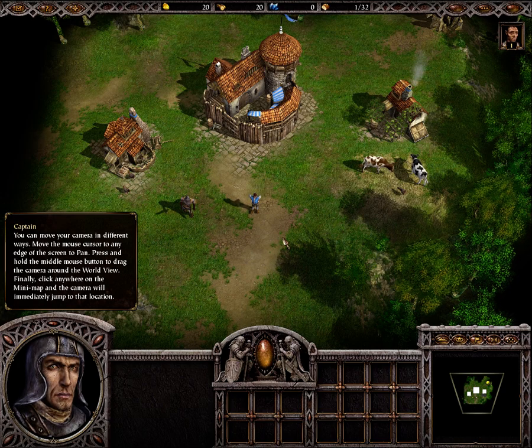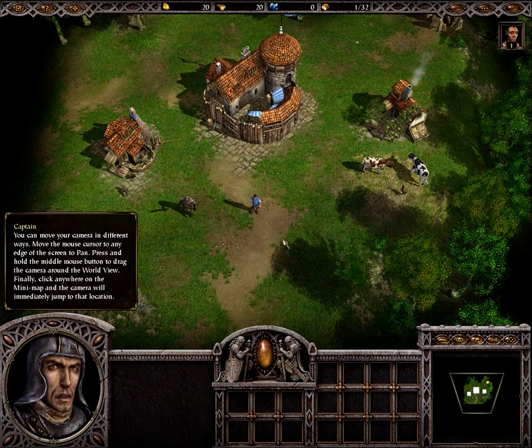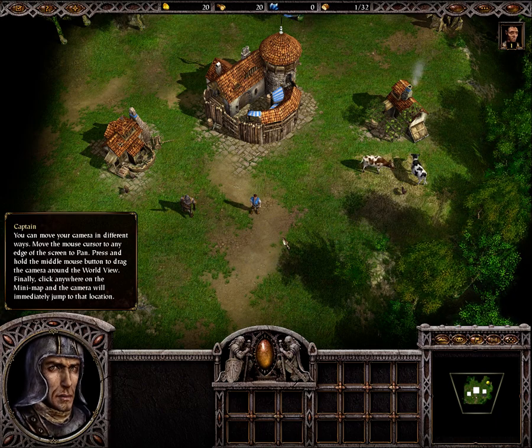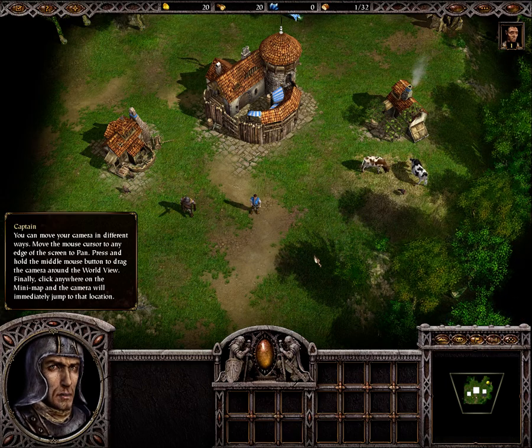You can move your camera in different ways. Move the mouse cursor to any edge of the screen to pan. Press and hold the middle mouse button to drag the camera around the world view. Finally, click anywhere on the minimap and the camera will immediately jump to that location.